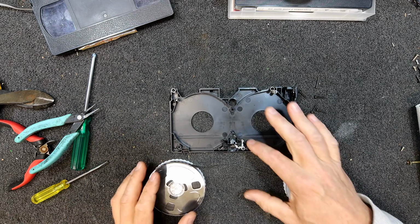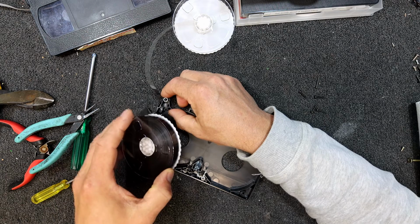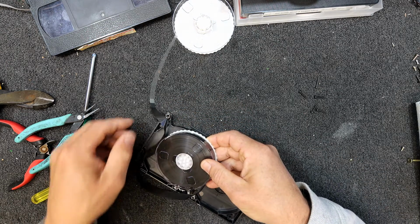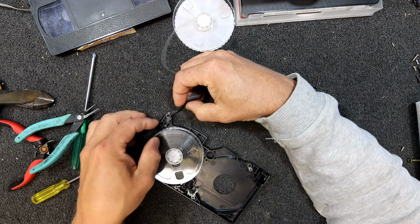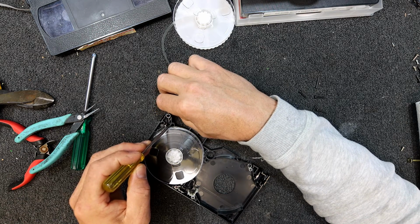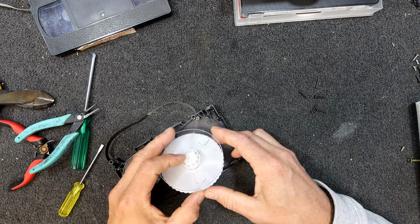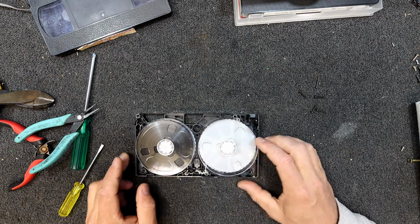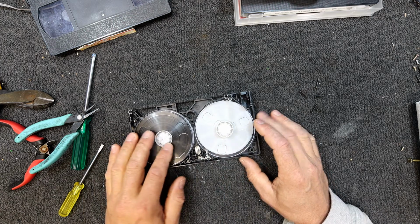Then it's a matter of trying to get the tape threaded. Just watch your little brakes here, that you don't loosen them out. And we've got to go between that post and the little wiper thing. I think it just wipes dust off the tape. It certainly looks like it has been wiping dust off the tape because it's got some dust on it. Might be easier to put it in place. Then round that roller, and this one comes between the two rollers. And again, just move that little brake out of the way. So that's the two brakes that stop the reels from turning, so it doesn't all loosen up when it's being transported or something.